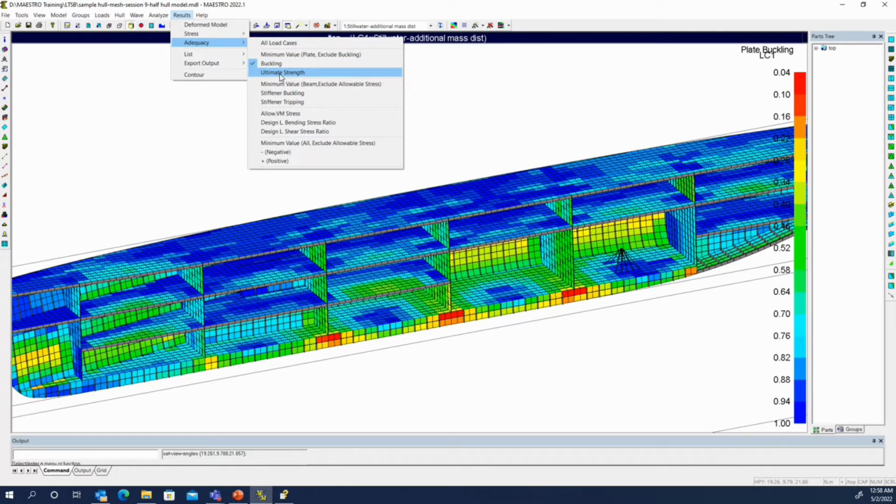Now, if this was the Maestro criteria, this would be a completely different menu here. It would have all of the Maestro criteria listed, although it'll have a similar structure to it. At the top, you always have all load cases. Then you'll have a subgroup of all of your plate failures and the individual ones. Then a group of the beam failures and them listed individually. And then there'll be some additional criteria that can be plotted. And then at the bottom, you'll have this also standard portion of the menu, which is minimum value for all, just display the negative results, just display the positive results.